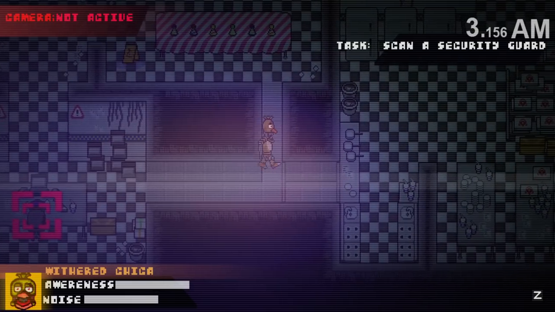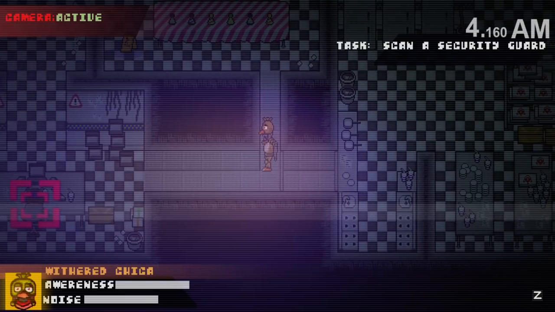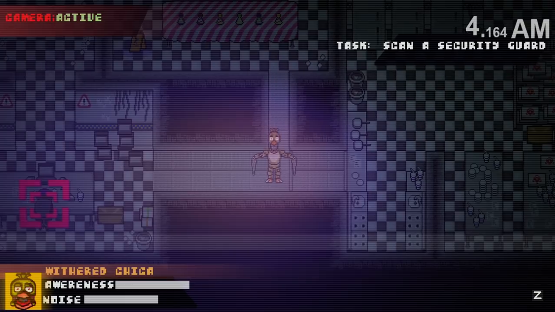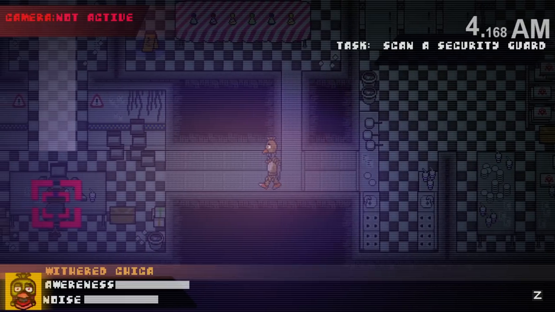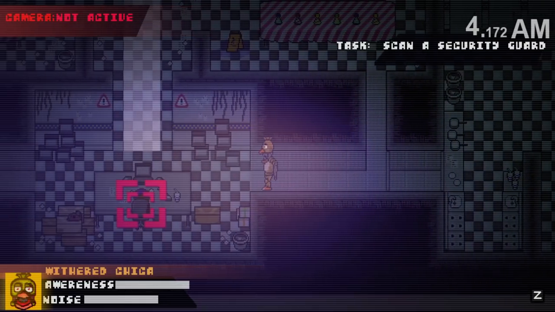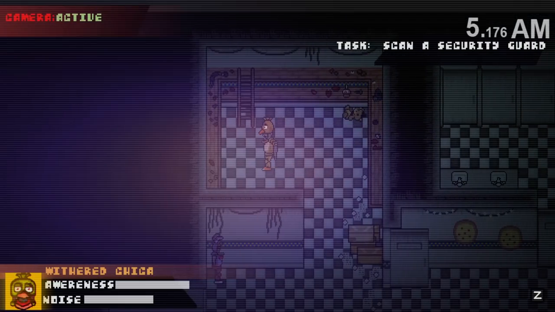Come on, Withered Chica. You're almost there. Come on, come on, you're so close. Yes, there you go. Withered Chica did it. She got through the vent. Let's go, Withered Chica. Kill the night guard.